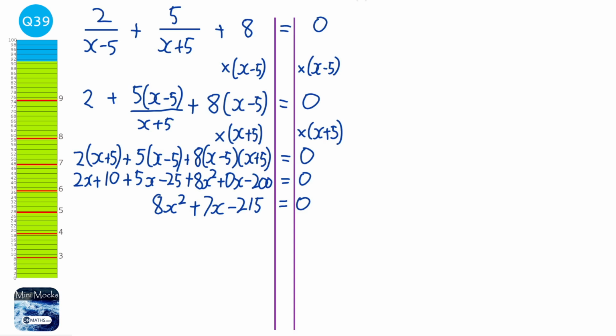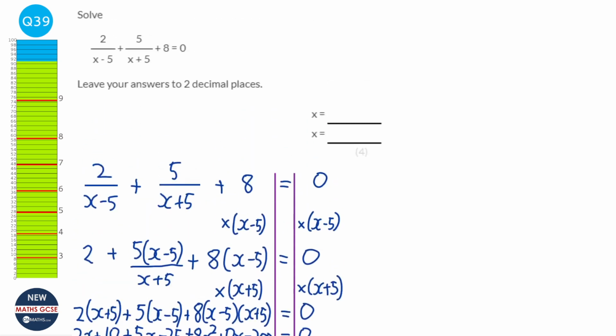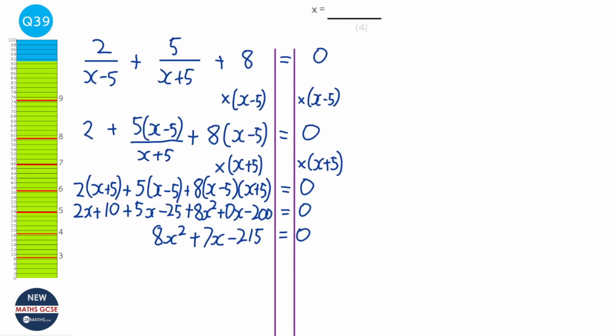If this is on the calculator paper, chances are it will be a question on using the quadratic formula. If you look back at the question as well, the biggest clue is it asks for the answer to be to 2 decimal places, so it clearly won't factorise. So we are using the quadratic formula.